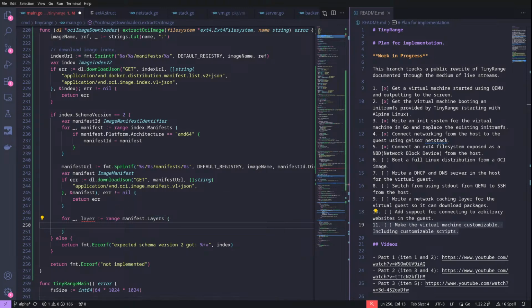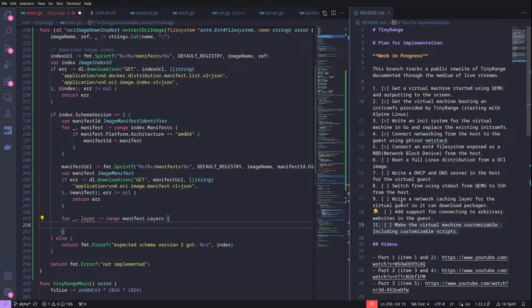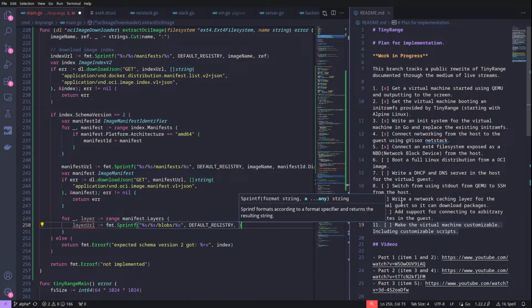And now we get to start doing get layer, which in turn turns into get blob. So for each layer we do layer URL is equal to blobs ls default registry. You can set the registry to whatever you like.